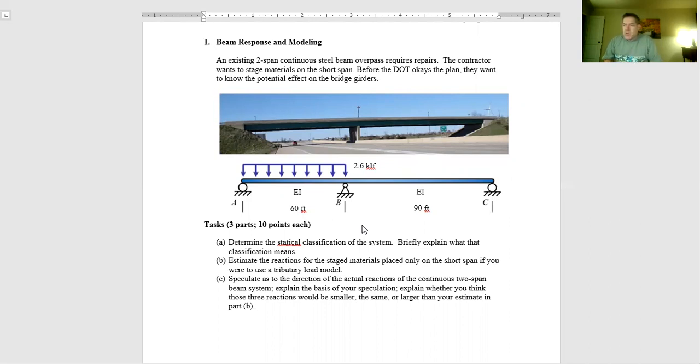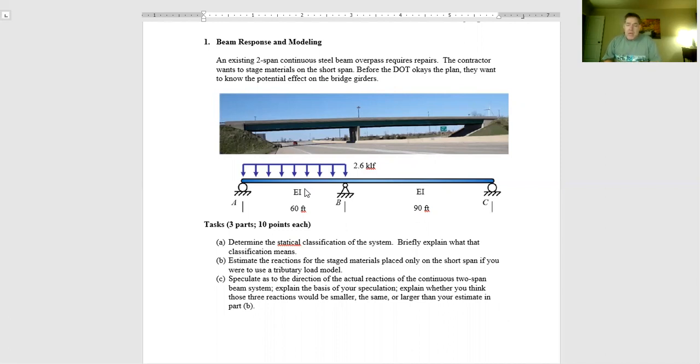The tributary model here would suggest to us that we just take the load in the left span from A to B, half of it goes to A, half of it goes to B. And of course, the reaction then at C would be zero. The tributary model is really isolating these spans from each other, whereas the continuity that's created by a single beam being placed all the way over the entire length would mean that there actually are some effects that are communicated from each span to the other span.